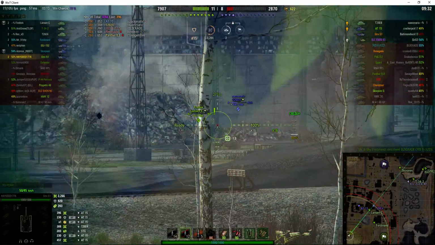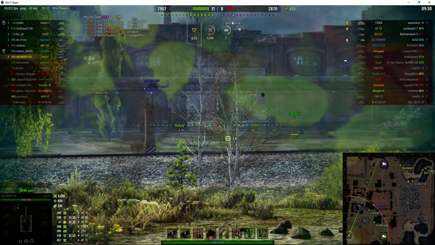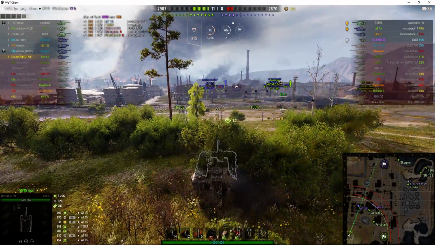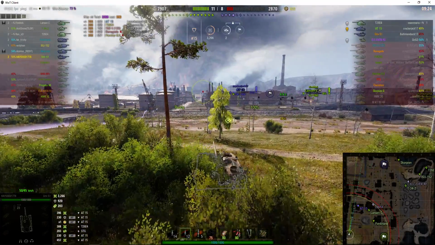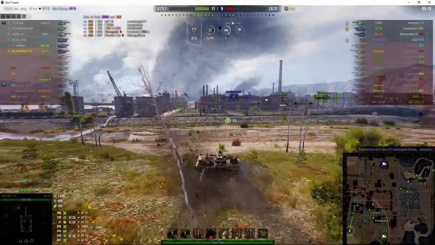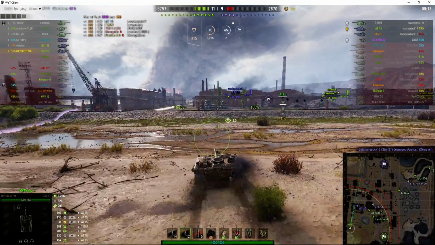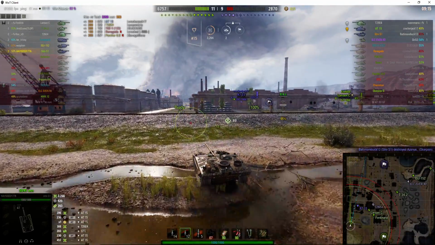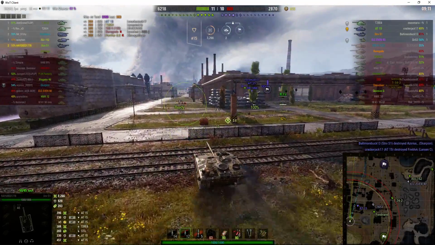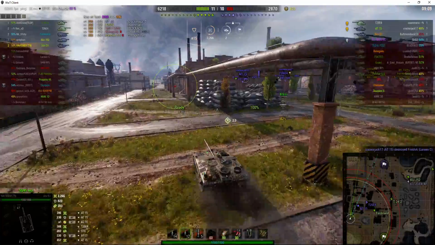I think the Super Pershing's reluctant to come out from that factory because he knows that Hayseed is here, and if he does, he's more than likely going to get hit. The AT-15A is also not going to come out, so I think Hayseed's decided he wants to go after the enemy. 3,266 hit points so far. It's a good game. He's blocked just under 1,000k.